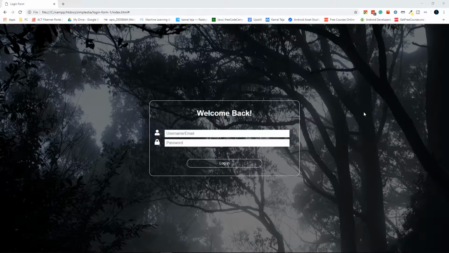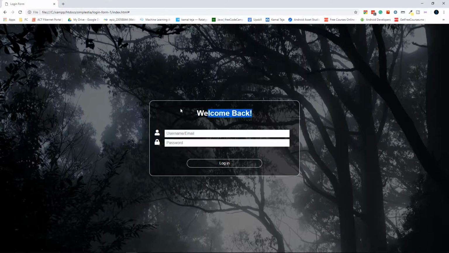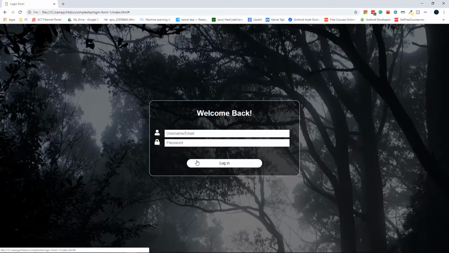One is the box, like this one, the div that we are going to use to place all the components inside of it and center that div in the center of the screen. Okay, then we are going to need the header. This is this welcome back text. Then one input field, one icon, that is one pair. Then another input and another icon, that's another pair. Okay, then we are going to need a button.